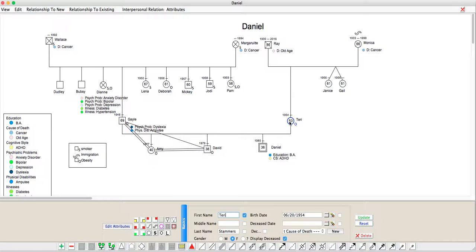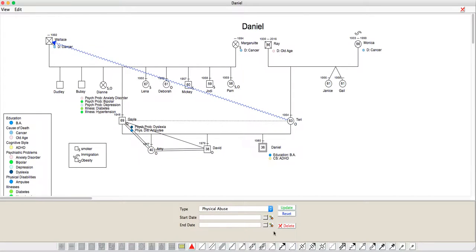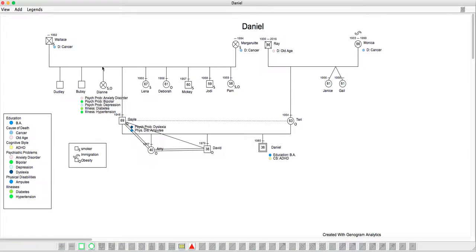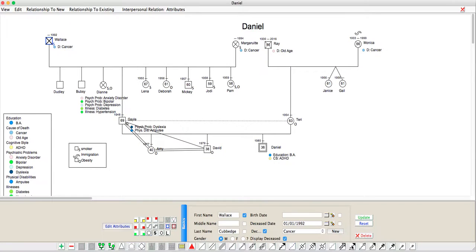My father and my mother have a distant relationship. Okay, there's that. And now let's look at some of the abuse indicators. That again was an error, so I'll click that and hit delete. Yes. So I'll click my grandfather. He physically abused my father and my grandmother. Emotionally abused my father. Okay, so that's an example of how these abuses go.